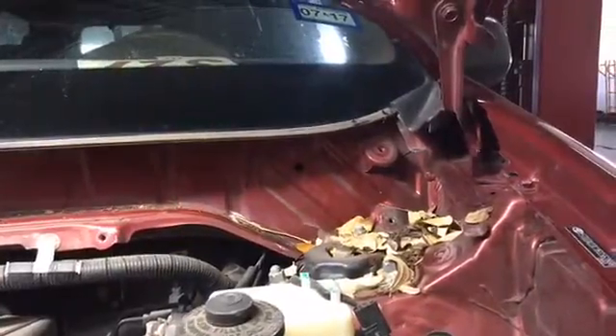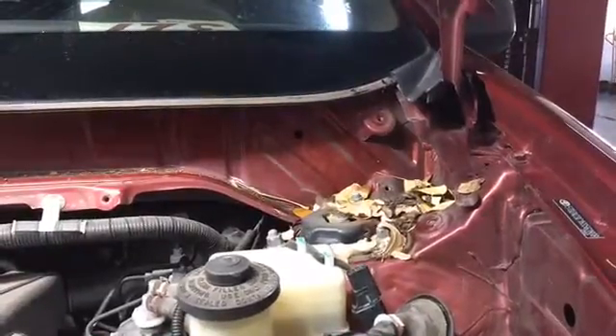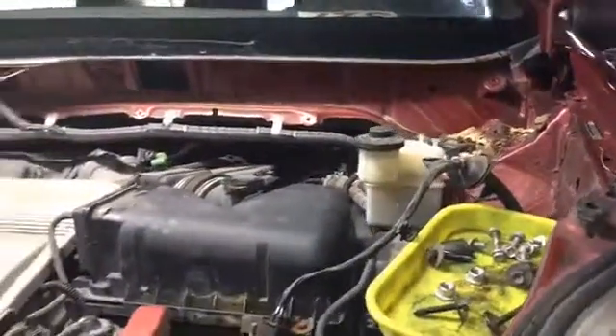What do you think would put all those leaves there? Rodents. I can't tell you if it's a rat or if it's a squirrel, and I don't really want to know. But I'll tell you, for less than $100, we can make sure that those buggers do not tear up your wiring harness.